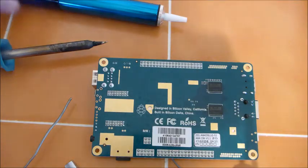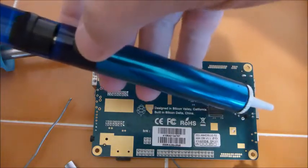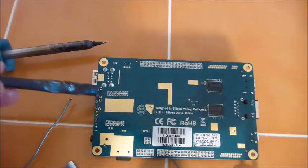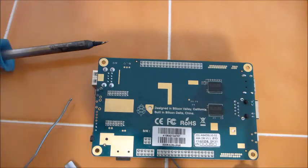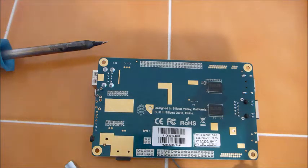My soldering iron is heating up. I also have a solder sucker — in case I really make a big mistake, just pull that and it'll pull the solder right back off. Hopefully I won't be using that today. You can probably tell from my solder and iron it looks like I've used it well, but I probably have not powered it up in maybe 20 years — it's just been sitting in the closet. I also have a nice big jar of flux and a small brush. You want to put a little bit of flux where the circuits are going to get soldered, and that helps the solder adhere to the parts that you want it to. This is really fine work, so let's hope I don't damage the board.